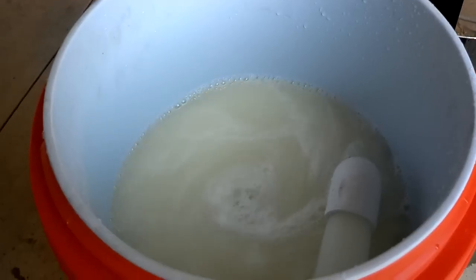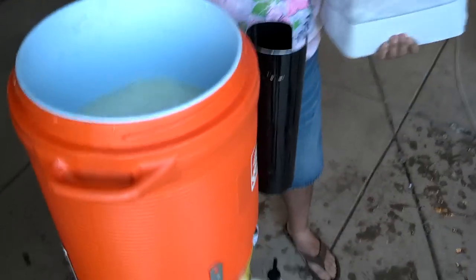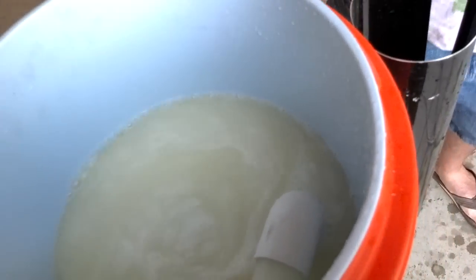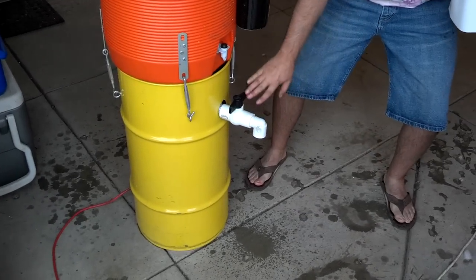What's it made out of? What's that made out of? Oh, all of our functional pieces are made out of PVC. Very inexpensive. We also got an oil drum here at the bottom, because we're from Bakersfield. We like being from Bakersfield. We got some oil drum, PVC spigot.